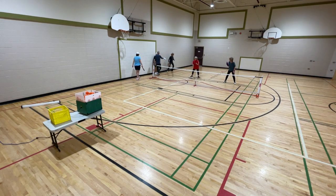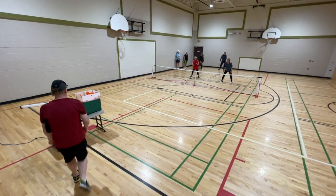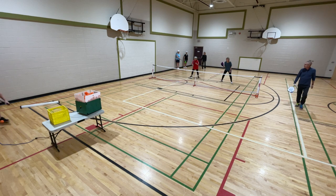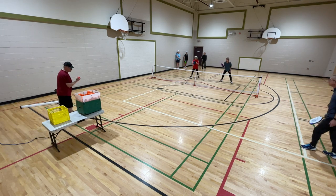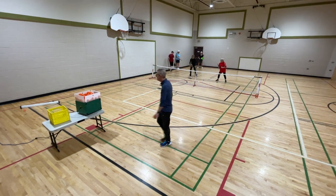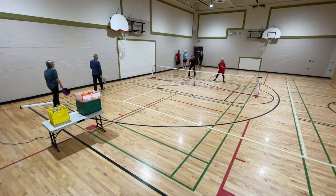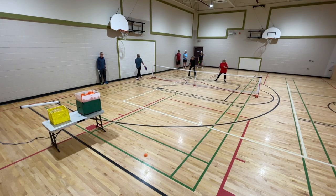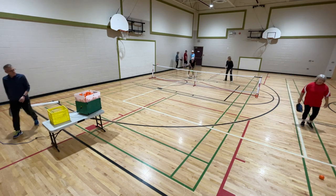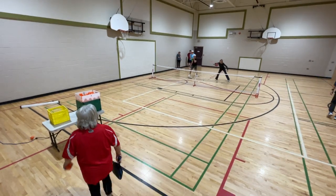I'm going to get you guys to slide all the way down to the end of the black line here and come in from behind. That way you can keep an eye on the balls in the backcourt. Is that two? Switch. Nice. Very good.